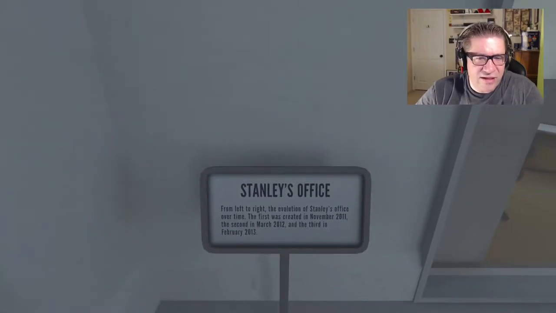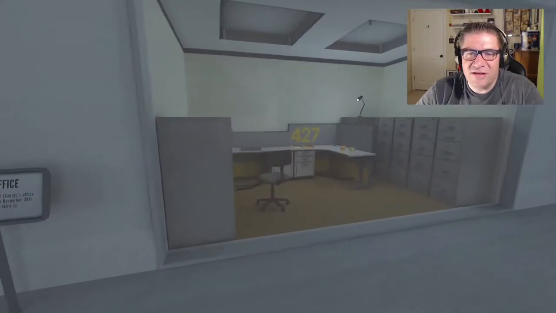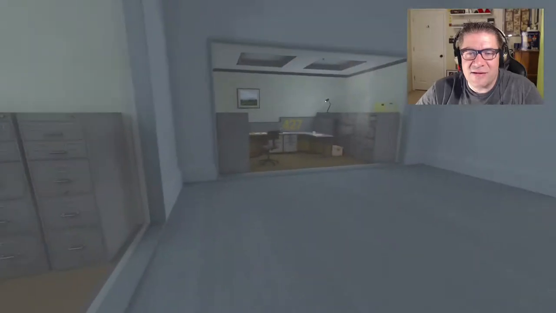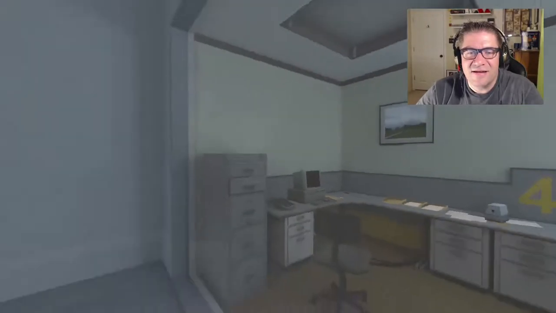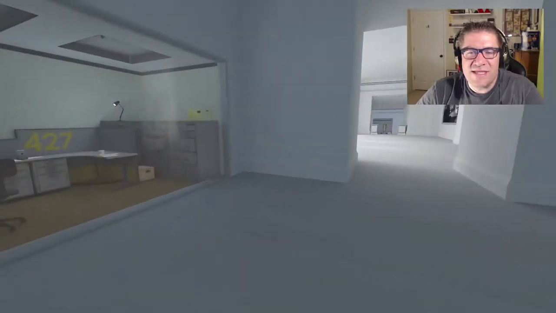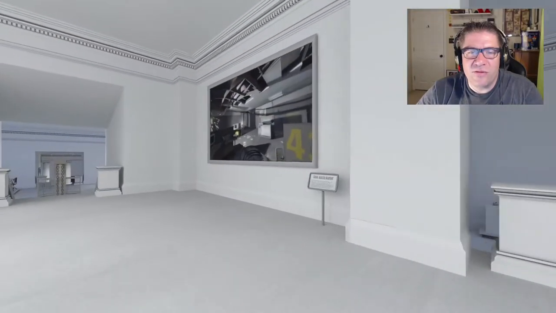From left to right is the evolution of Stanley's office over time. The first created in November 2011, the second March 2012, and the third in February of 2013. So that was the first one, and the second one, and then finally, that's the third one. That's it. Employee 427. 427 buttons.